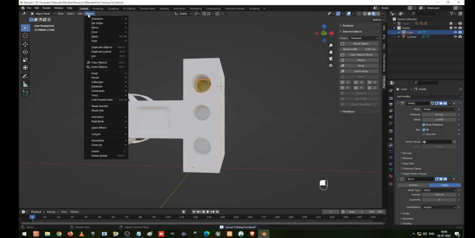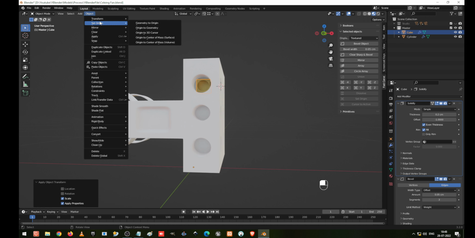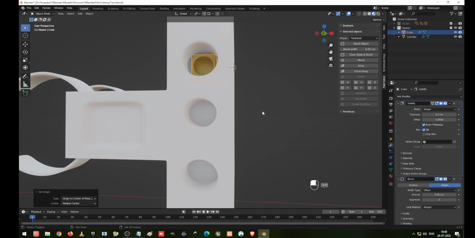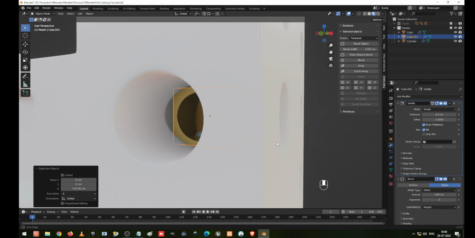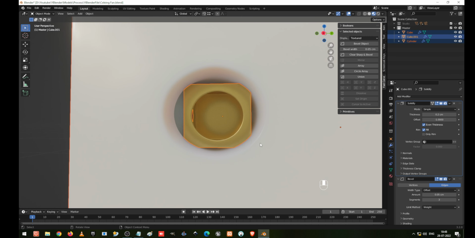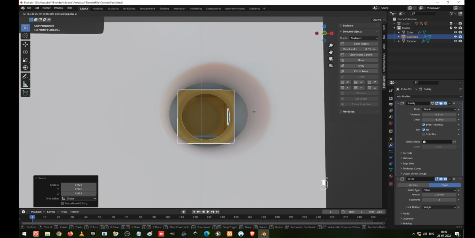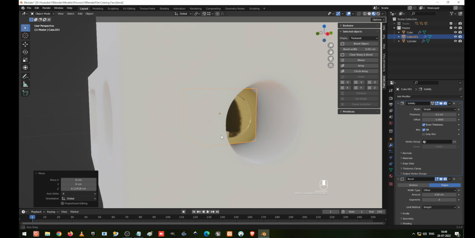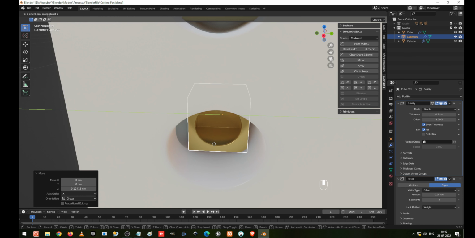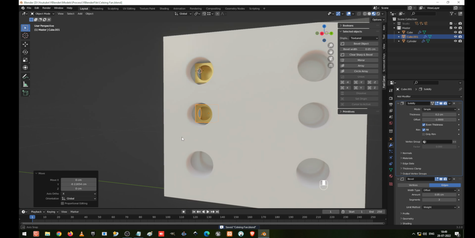I'm going to select this one, object, set origin. Before that I press Ctrl A and apply scale. Go to object, set origin to the 3D cursor, and Shift D Z, and I move it here. And I press S to scale. Okay, I just undo and select this, S to scale, a little bit down, and G Z, G X, sorry, Y. Okay, now it's better.